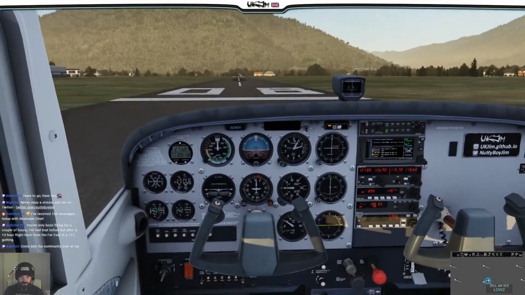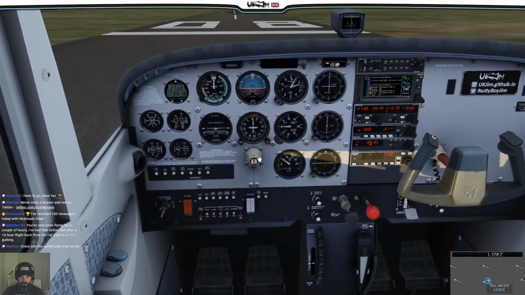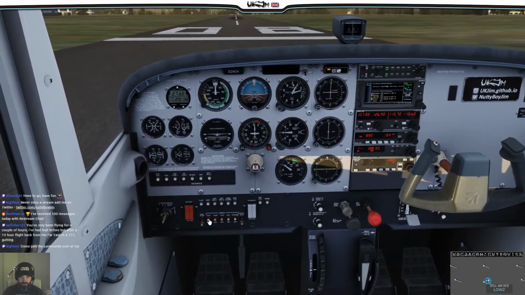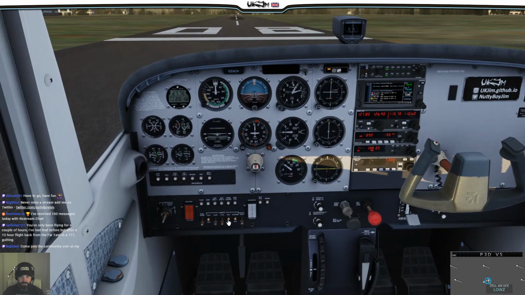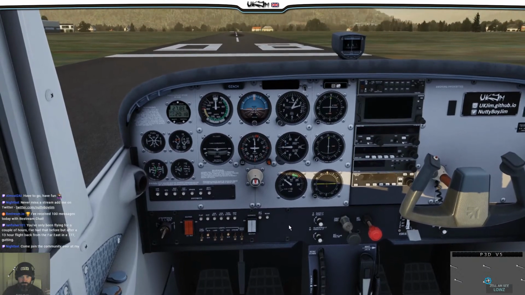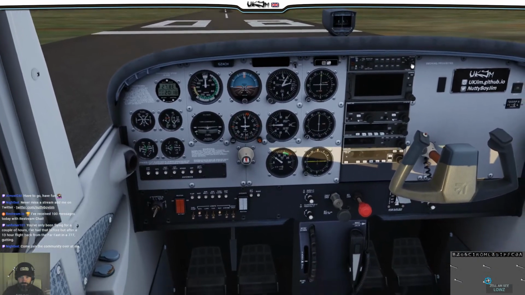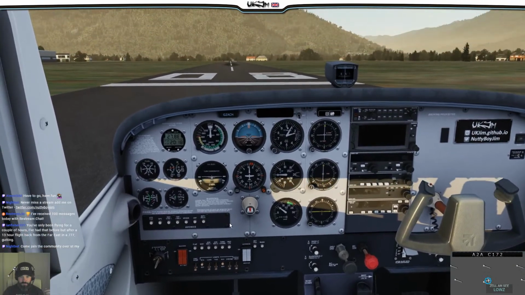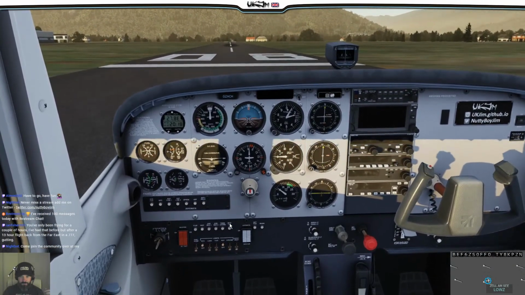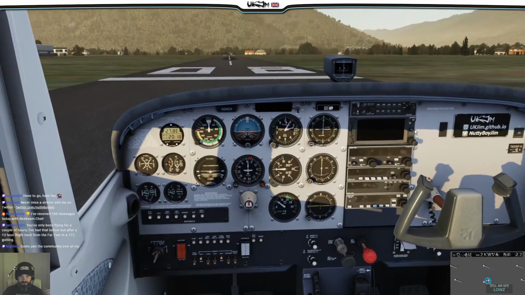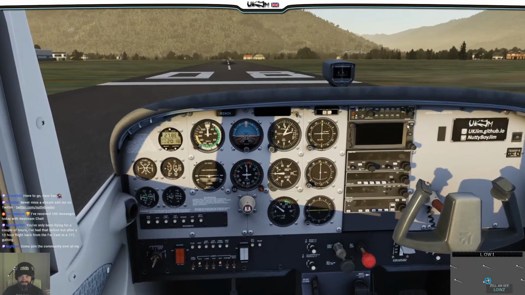Keep it a couple thousand, then I'm going to turn everything off again because you have to shut the plane down. So parking brake on. Just pretend that I'm somewhere else. Look at the shadow because my flap's going up. That's cool.